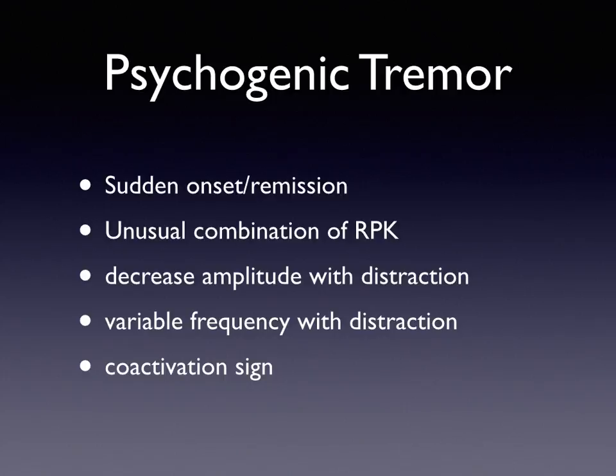And finally, we'll briefly talk about psychogenic tremor. These tend to be much more sudden onset. And the key thing here is they tend to be very irregular and variable in frequency. So when you watch the patient, the frequency varies quite often, and that's usually how you can clearly diagnose a psychogenic tremor. And so just to be aware of that, as these are very common.